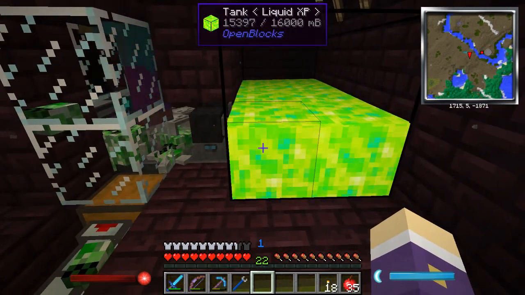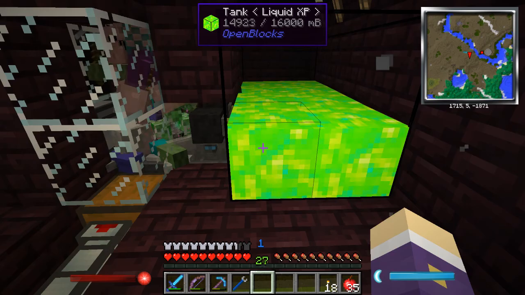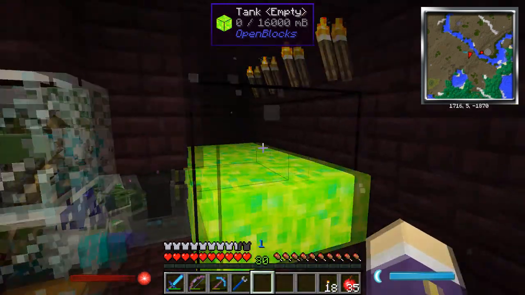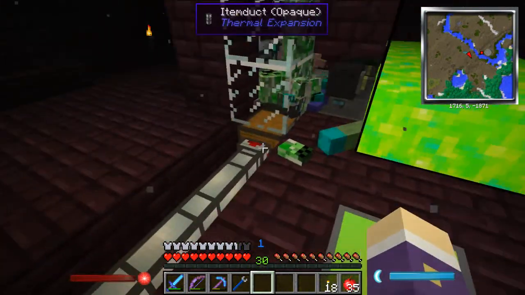And as the liquid XP fills up from all the mobs dying, I can just come along and right-click, gain a level, right-click, gain a level, right-click, gain a level. Literally that super simple. And you can see how fast I can gain levels using this method. It's, yes, a bit OP. And while I'm AFKing around here, all the mobs are just dying and filling up these XP tanks awesomely.